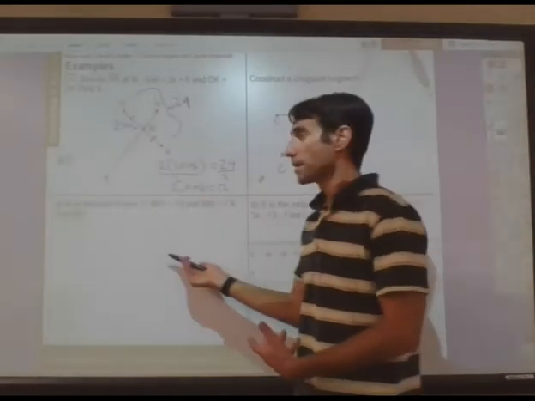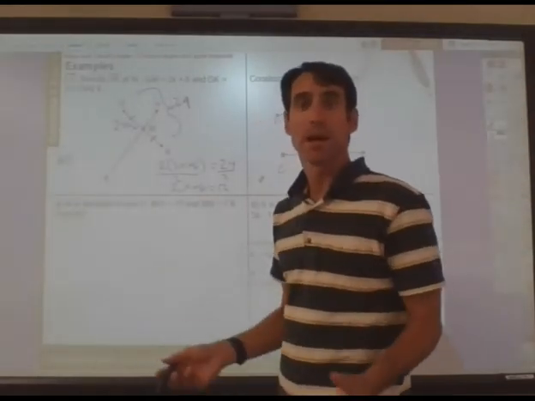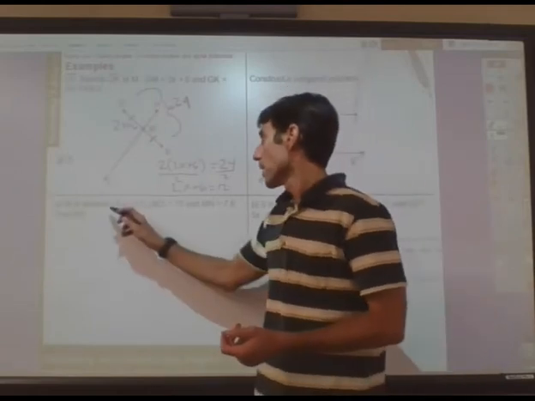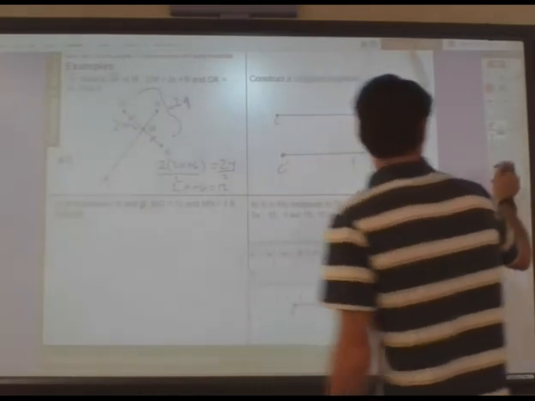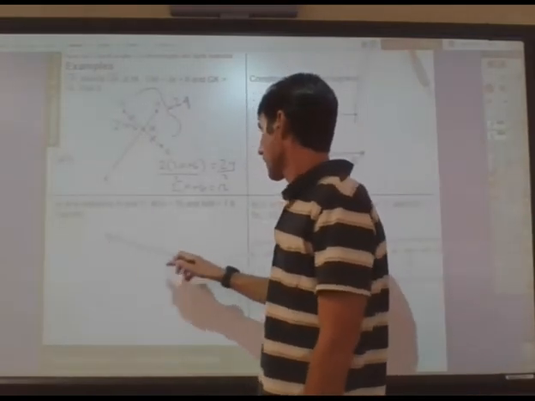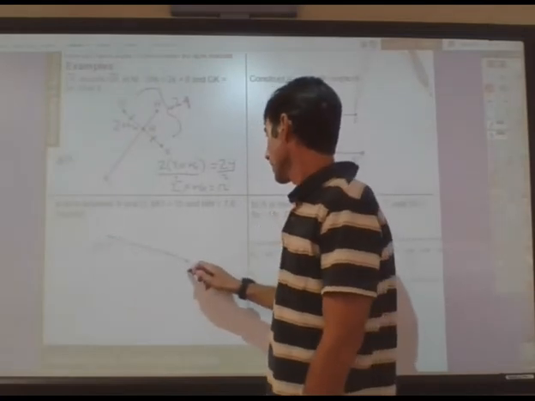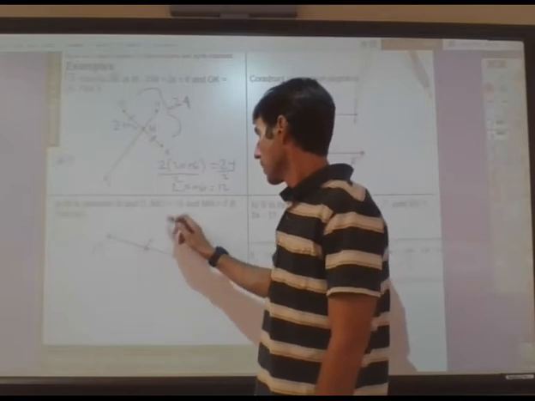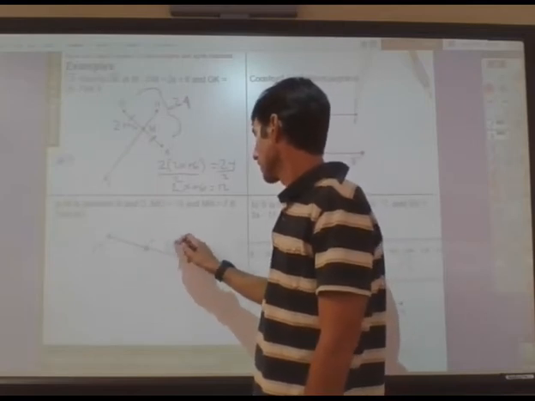All right, let's try this problem. Instead of having a diagram, we just have words. We're going to have to make the diagram ourselves. So M is between N and O, and it's hard to draw with an eraser. So I have N and O, and M is between N and O. MO is 15.